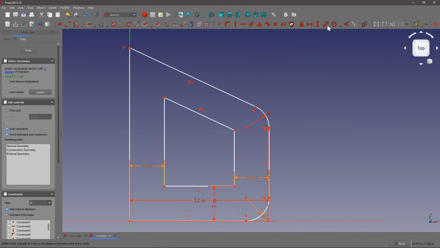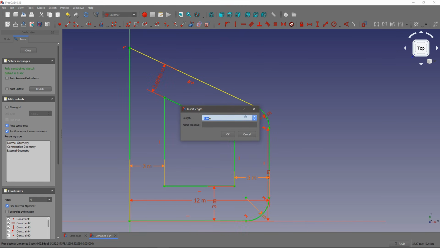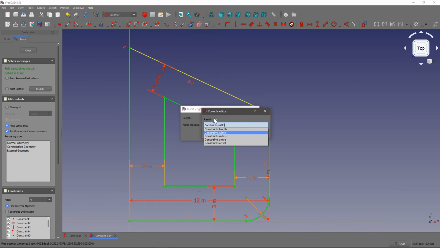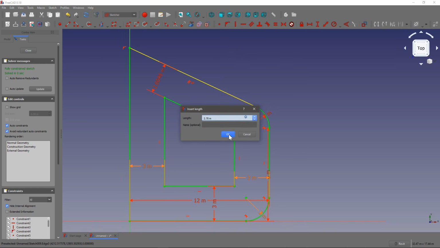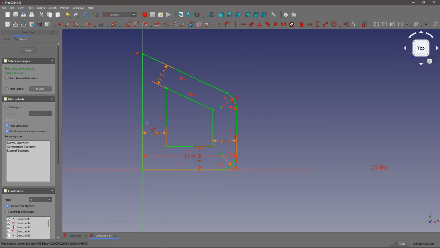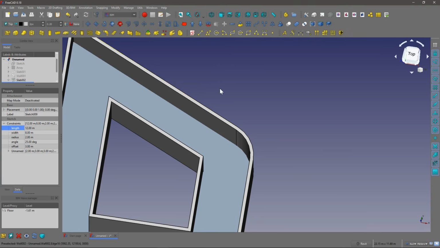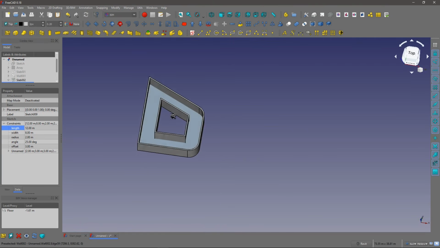And let's create an aligned dimension now. I'm going to first click this vertex and then this line. And equals constraints offset. And I want this to be a little bit different. So I want it to be related to that, but let's say it's a little bit smaller. So constraint offsets times 0.9. So this is 3 meters, and that's 90% of 3 meters, 2.7 meters. Cool. Once again, the sketch is fully constrained. So if we exit out, we have something like this.